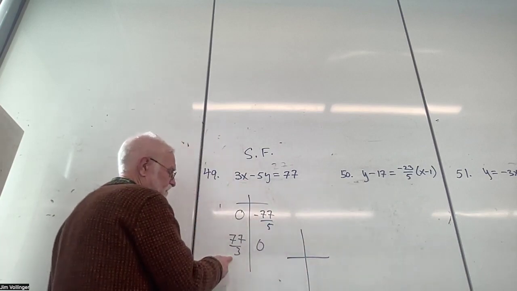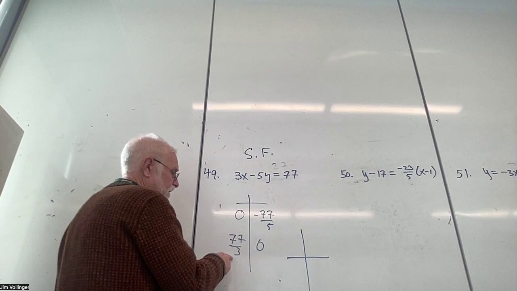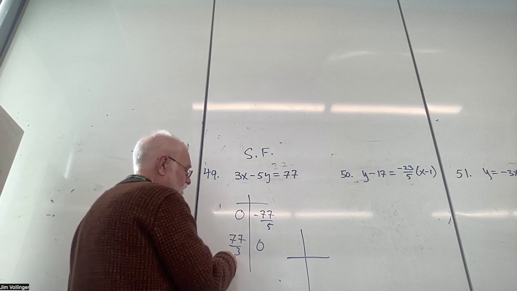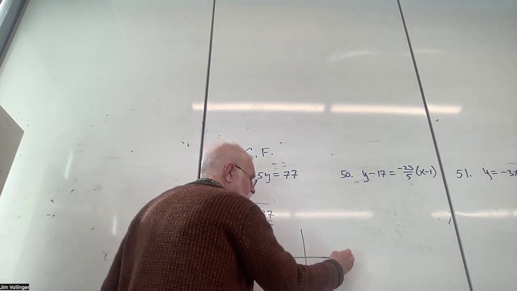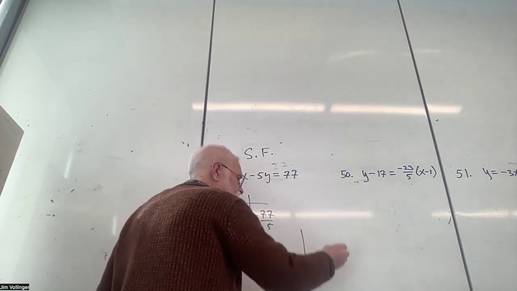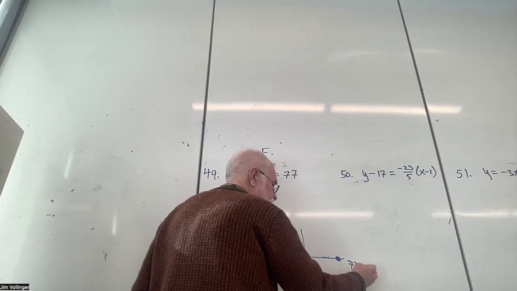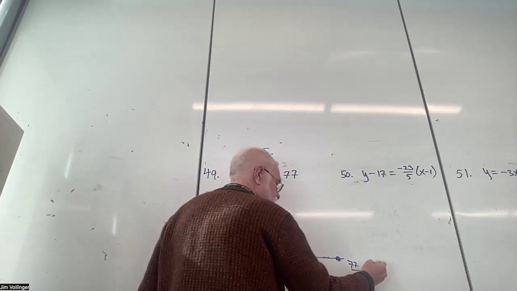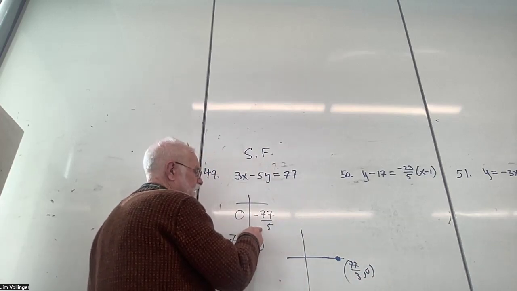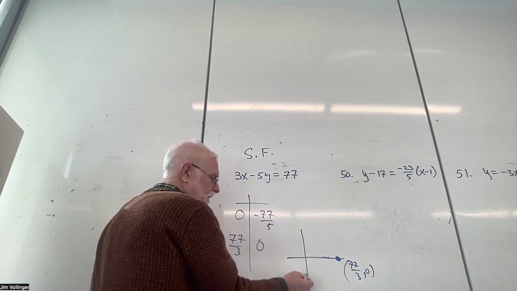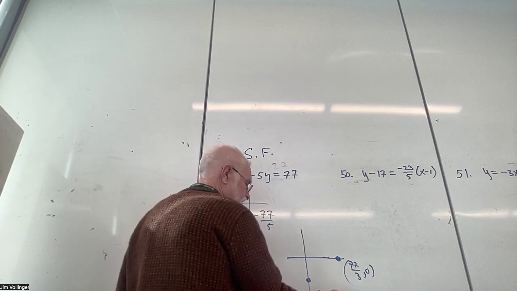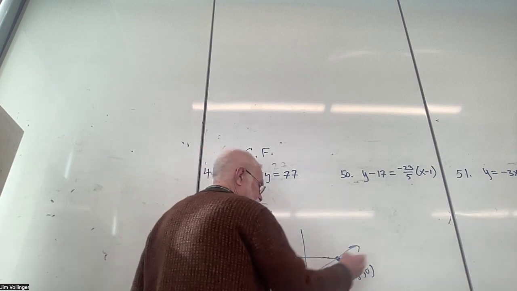That's roughly what? 3 goes into 60 20 times, so you got another 23, another 26, somewhere around 26. So an x value of 26, somewhere out here, we'll call that 77. Well, I know, first off, it's a subtraction, so I know I'm going to be increasing. So I can put 77 thirds, gets me 0 for an altitude. And this goes 14, 15 times, so -15, and maybe right about here. And that would be 0, -77/5. So standard form is all about the x and y intercepts.